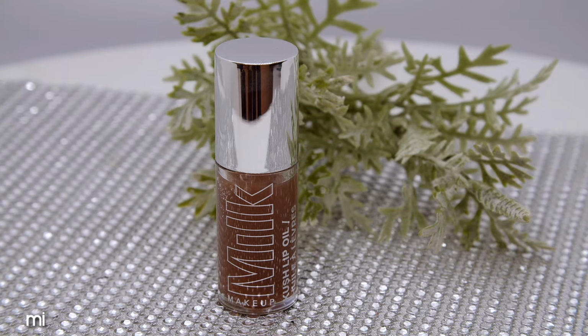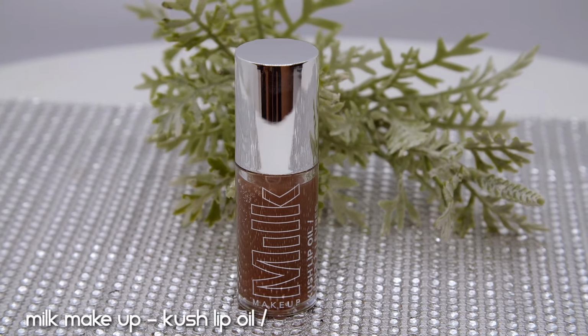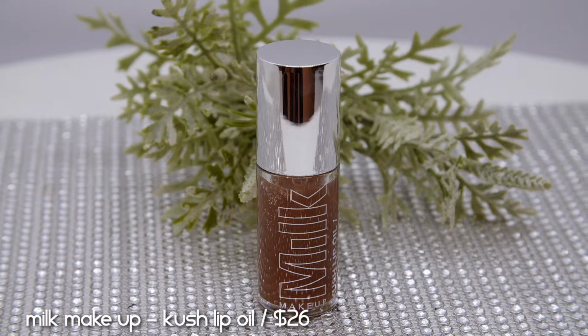So before we are moving on to the foundation, I wanted to put something on my lips. I wanted to prep my lips a little bit and also just show you the product that I recently picked up. It's also a little bit newer. It's not brand new. I feel like these might have gotten released a couple of months ago. I'm not sure. But this is by Milk Makeup, and it's the Kush Sheer Hydrating Lip Oil. Whenever I'm doing my makeup, I actually like to apply something on my lips right before I'm putting on my foundation, just in order to avoid any transfer from the foundation to my lips.